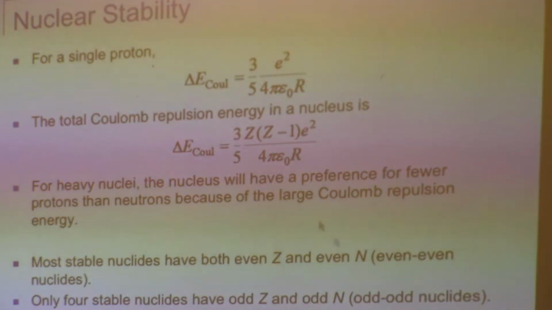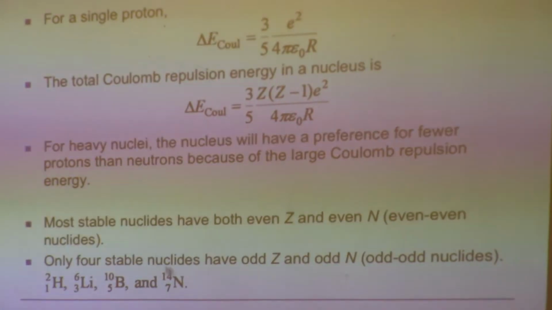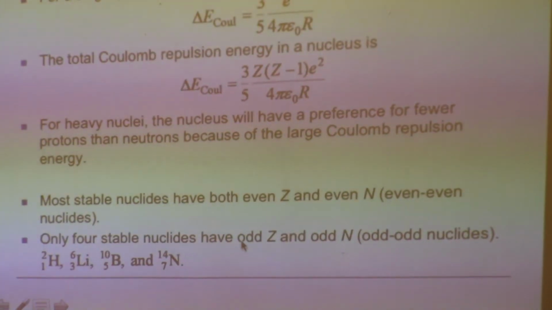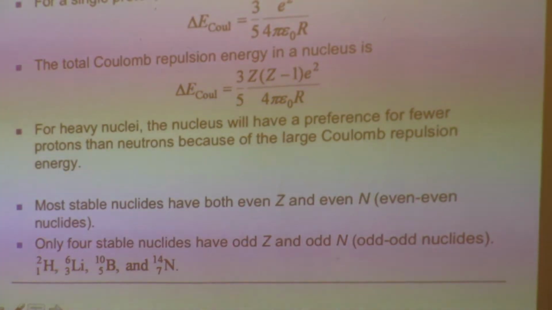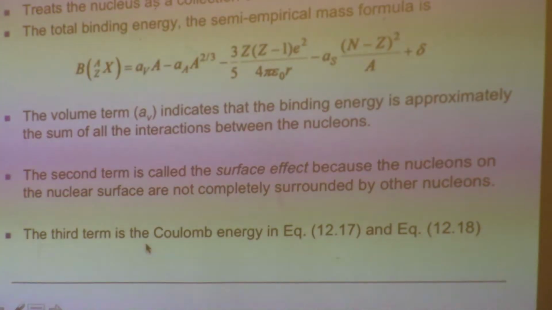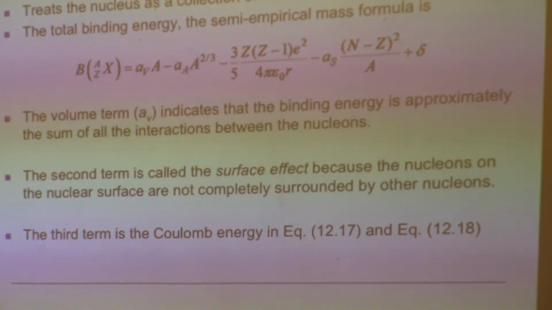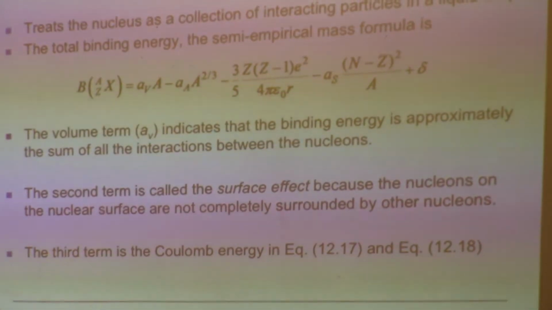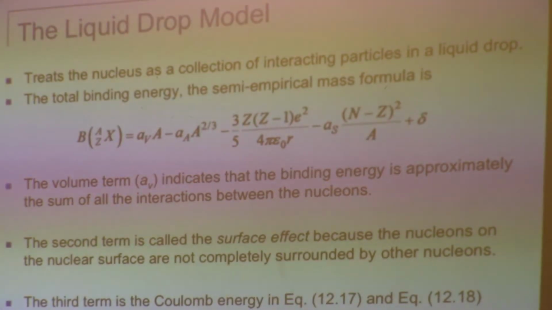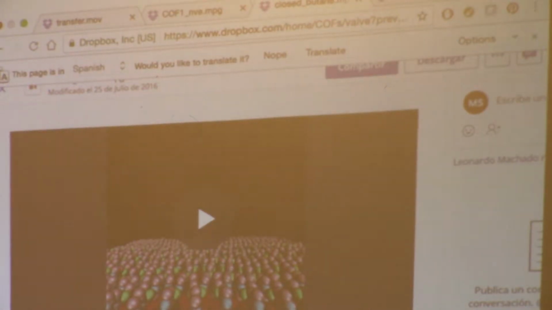Then we can do the analysis and look at the most stable nuclides. If you look at the periodic table, you are going to find that the stable ones have even numbers and the unstable ones odd numbers, for example these ones here. This line shows us the stability in the different cases. Next time we're going to study the liquid drop model, but I would like to show you something nice.